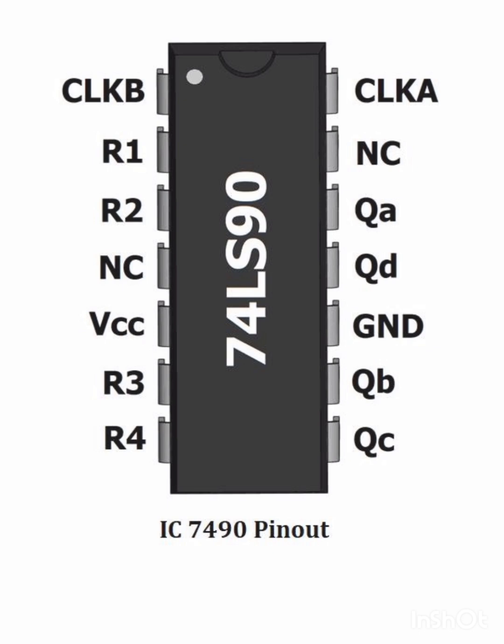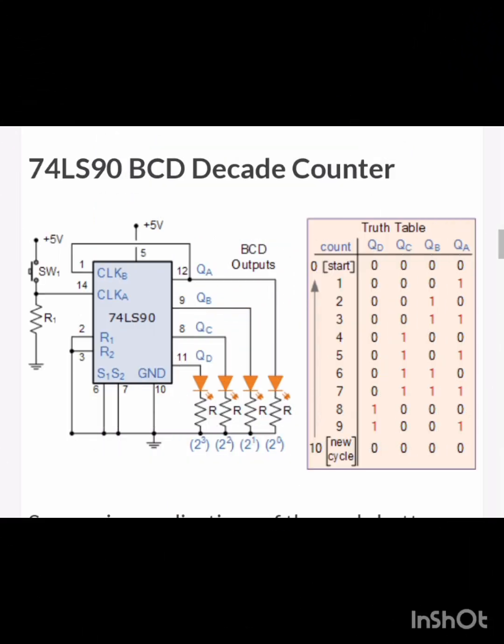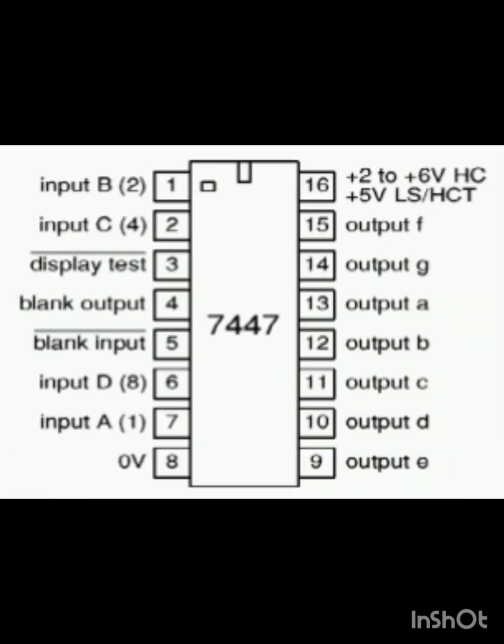Now let's see the components used to build the circuit along with their description. First is IC 7490, a 14-pin dual inline package IC. The pin description of 7490 is as follows. This is the 7490 BCD decade counter, which is basically a mod 10 decade counter that produces a BCD output code. It consists of 4 master slave JK flip-flops internally connected to provide a mod 2 counter and a mod 5 counter.